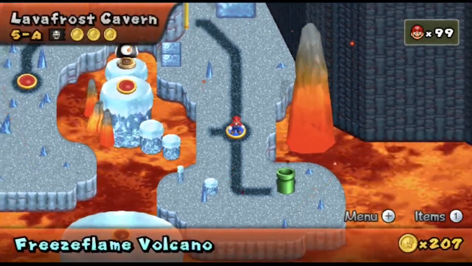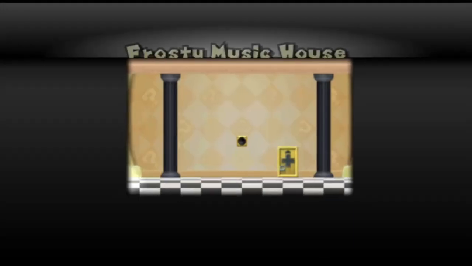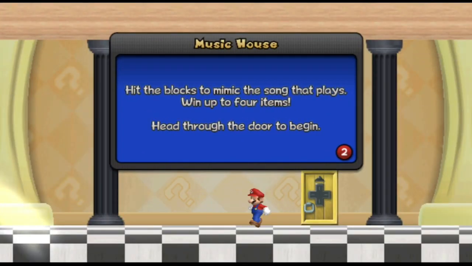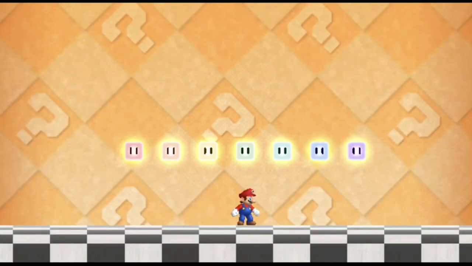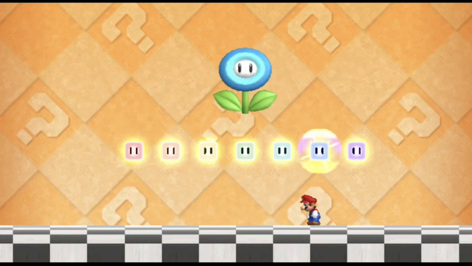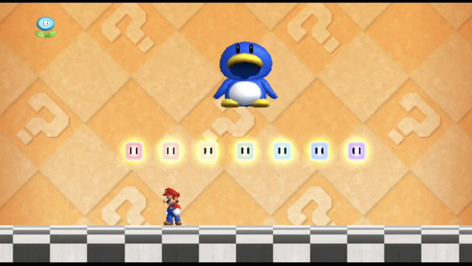And that goes to a music house, and I presume that pipe takes us outside the volcano. Right, I won't go there yet. Right, Frosty Music House. That's reminded me, was there a challenge? Have I missed a challenge house at all? I'll go check after this. Okay. Interesting song.